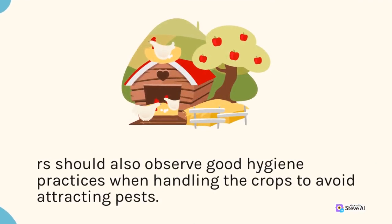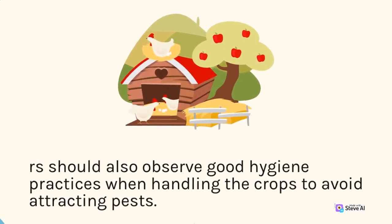Farmers should also observe good hygiene practices when handling the crops to avoid attracting pests.